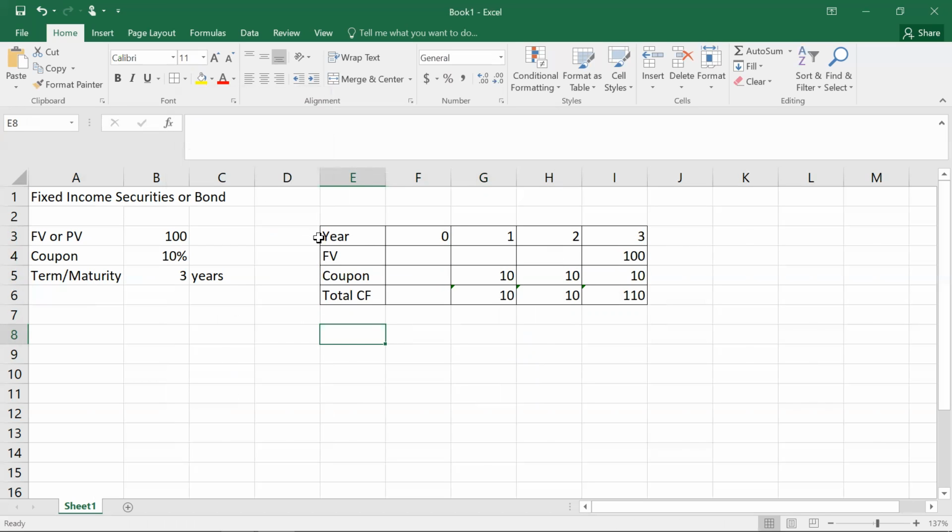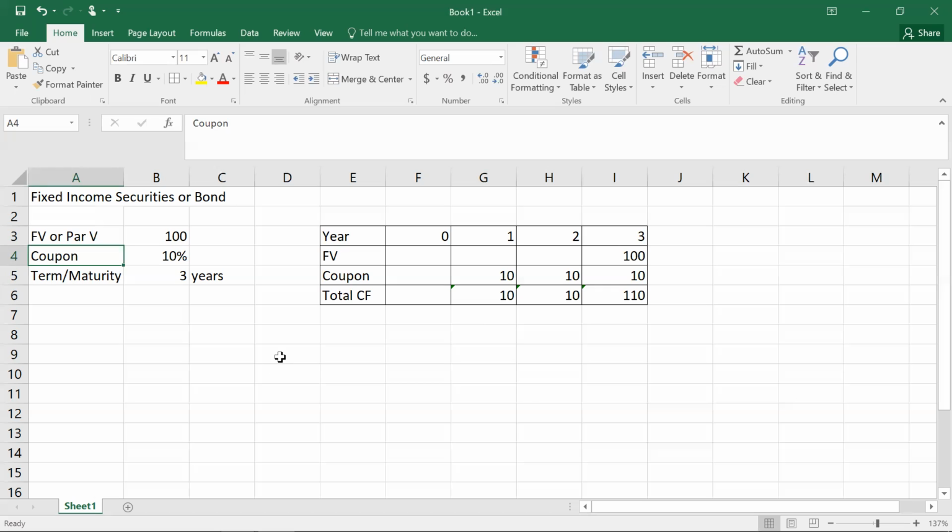So we have talked about a bond whose maturity is 3 years. The face value or the par value is 100, which means at the end of the 3 years, this bond is going to pay us back 100 principal, plus at the end of each year, at the end of 1 year, 2 year, 3 year, it will pay us coupon, that is 10% of the par value. That will be the actual cash flow. So the total cash flow will be 10 at the end of 1 year, 10 at the end of 2 year, and 110 at the end of 3 years.